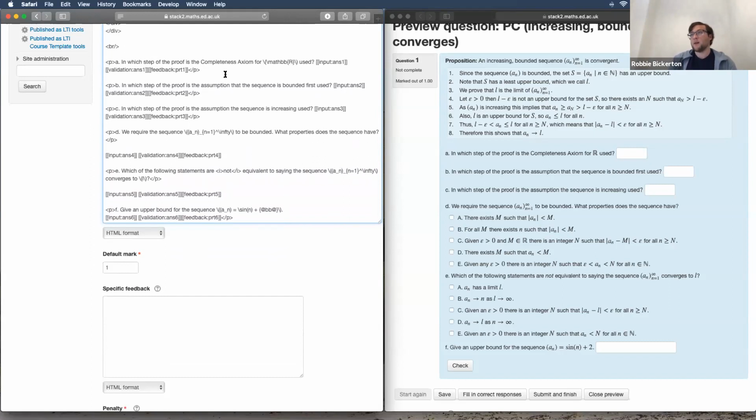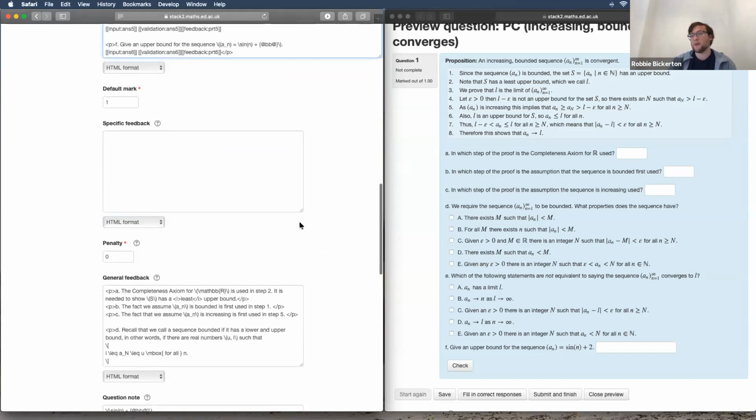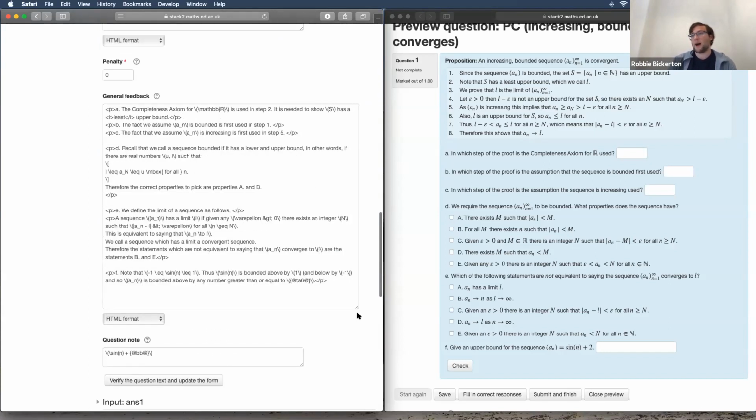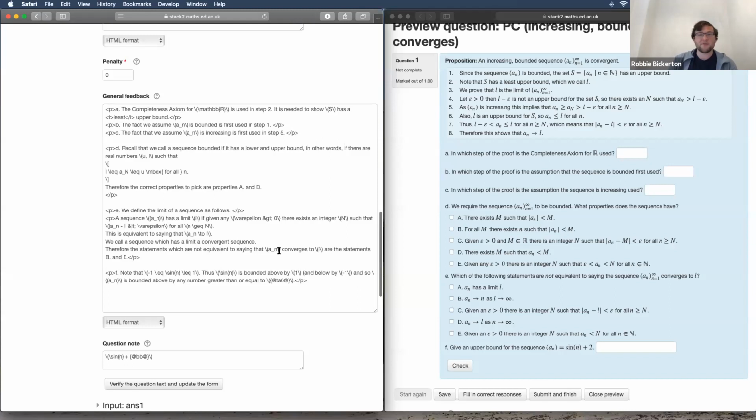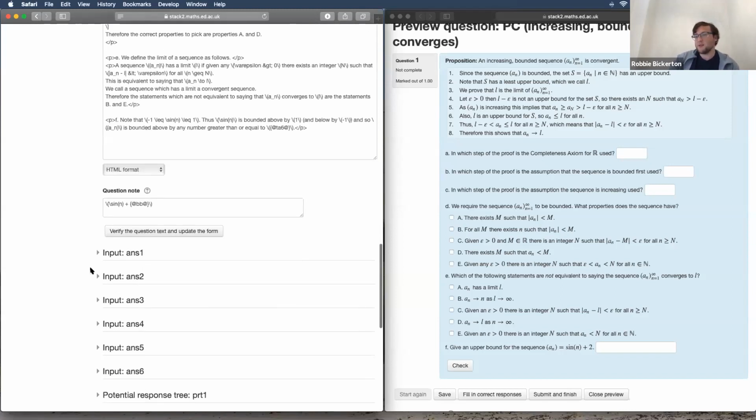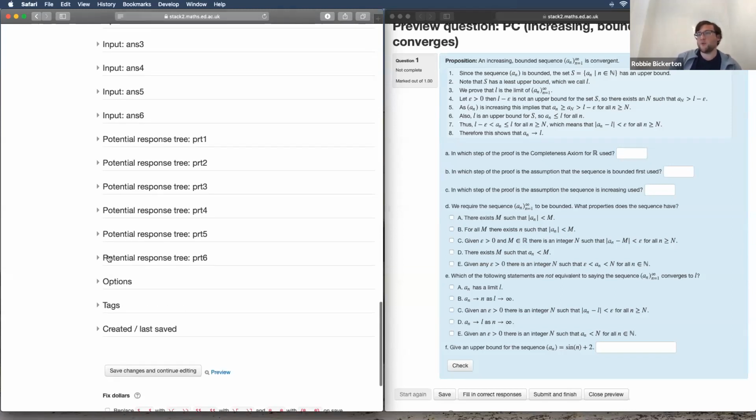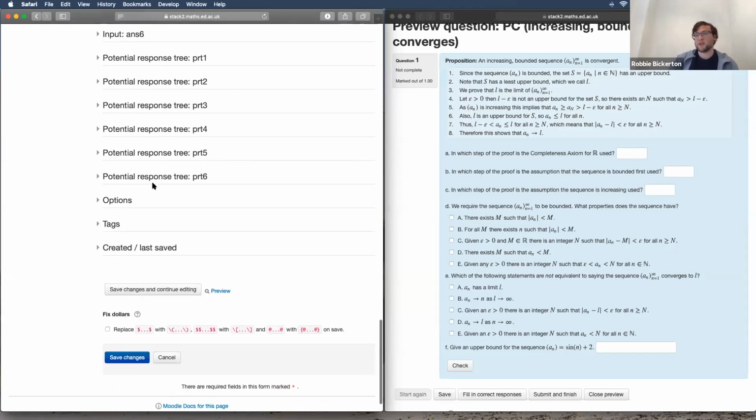I would suggest that these aren't necessarily the most complicated questions to input in Stack, but I thought it would be useful to have at least an example of how we've laid this out. And finally, we have our worked solution for each part of the question. I don't think there's anything else to see, because the potential response trees are pretty simple. For example, we only need to test in part A whether 2 is the correct answer, so it's not too difficult to write the response trees.